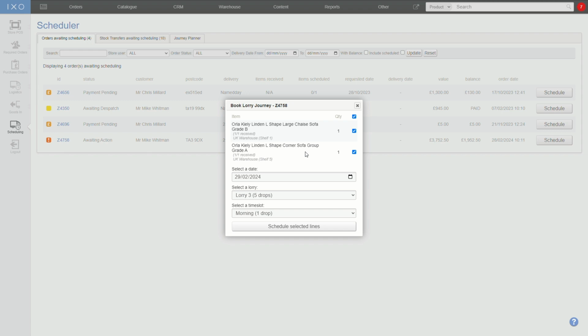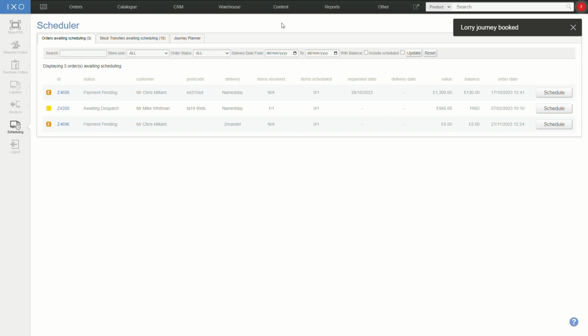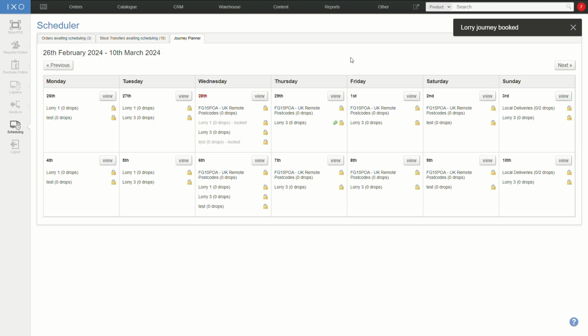And that just automatically fills into this depending on the customer's postcode. So very simple to use from this end. Or you can have it much more open and say you're going to deliver anywhere at any time if that suits you better. So I'm just going to schedule those lines, and those will then appear on our journey planner.